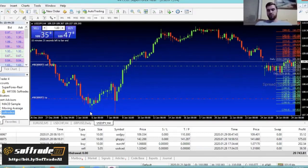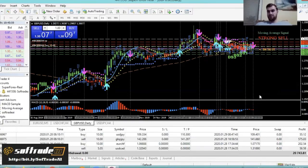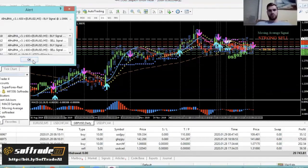But there's also an option for me to trade manually with the software. In this mode, as you can see, this is still a real software. The software is suggesting what you should do. Right now it suggests for different periods of time, of course, but for now, this is daily. It suggests a strong sell. Sometimes I trade like this, of course, but almost 95-96% of the time, the software is doing automated trading.